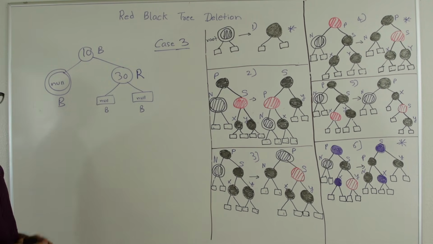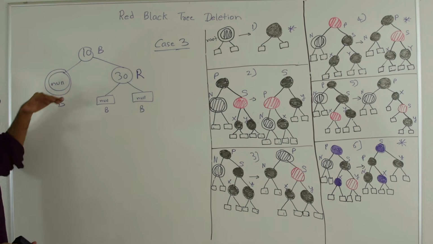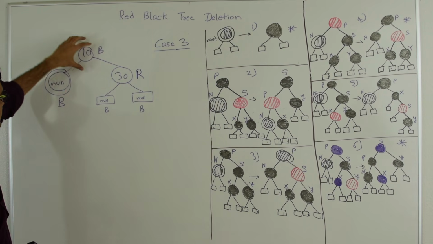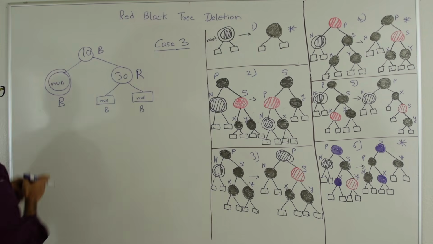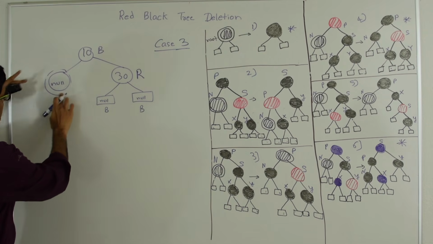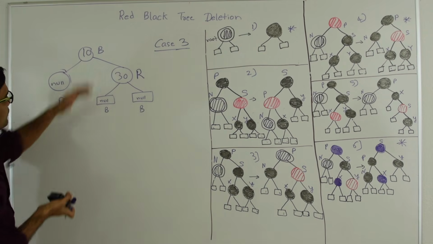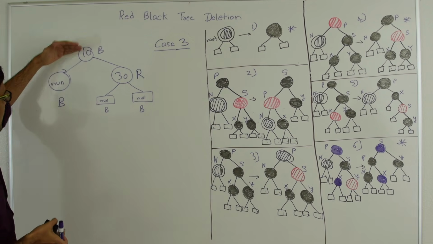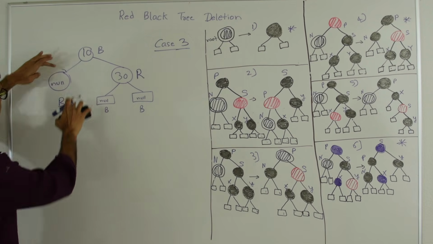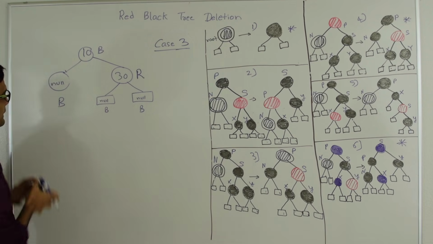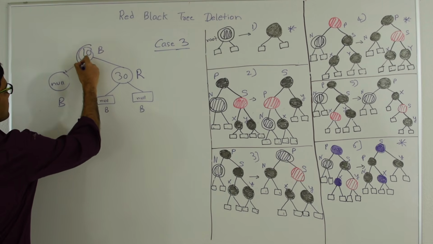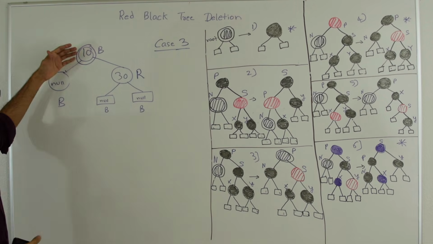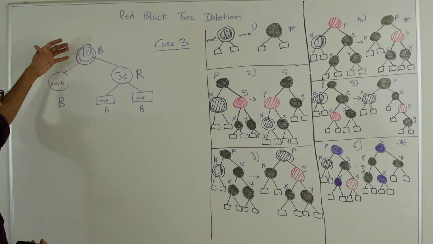By doing this, what happened was the count of black node in every path starting from this, their parent, is now going to be same. So we reduce the count of black node in this path. So starting from 10, the count of black node in every path is going to be same. So basically we pushed the problem upwards. So now 10 is my new double black node and it needs to somehow fix itself.